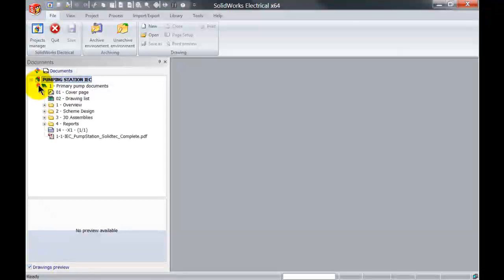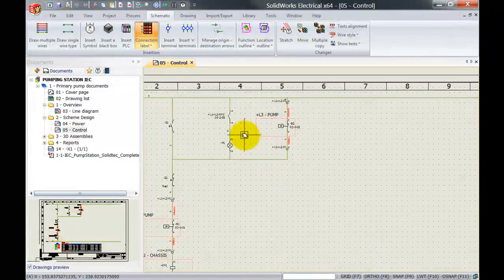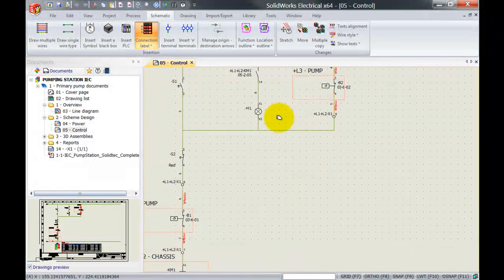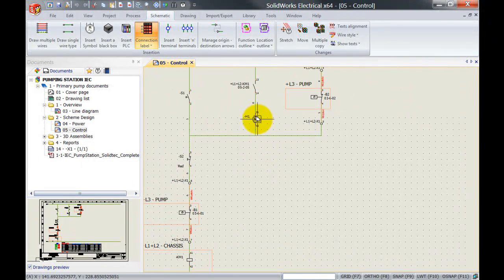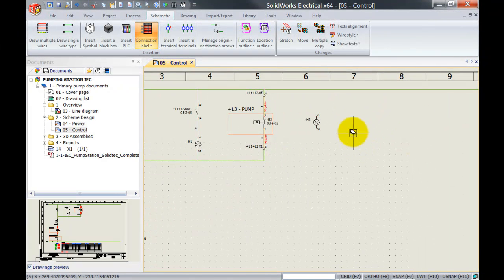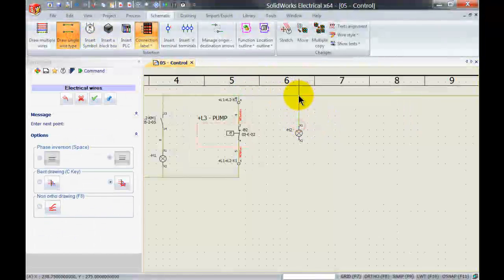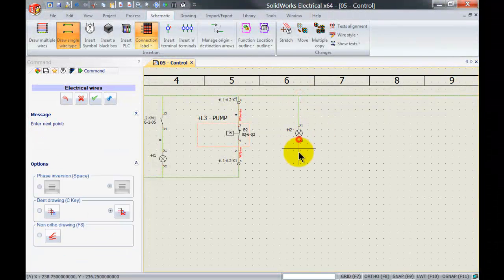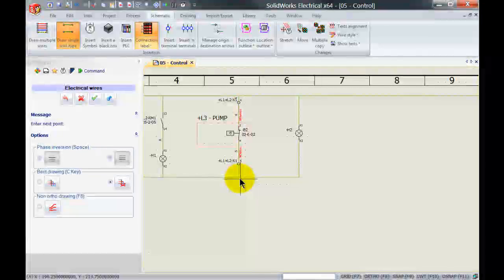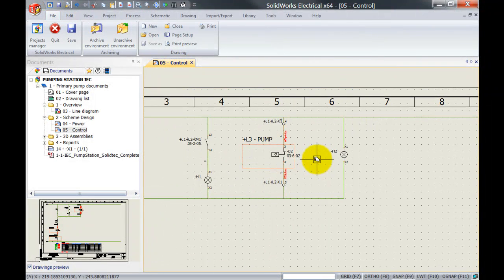Okay, now let's make a quick change to my schematic maybe. What I will do is I will make a very quick change. It's not going to make much sense, but I just want to show you the principle here. So go from here and connect it up. Here we go. Okay, so once this is done, I've now made a change to my actual project over here.